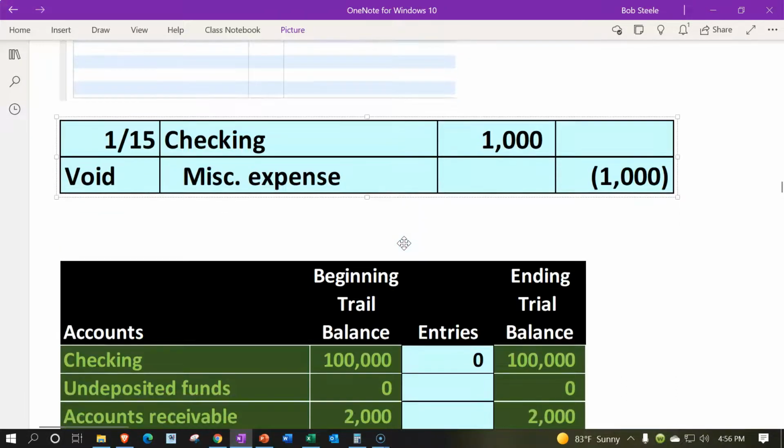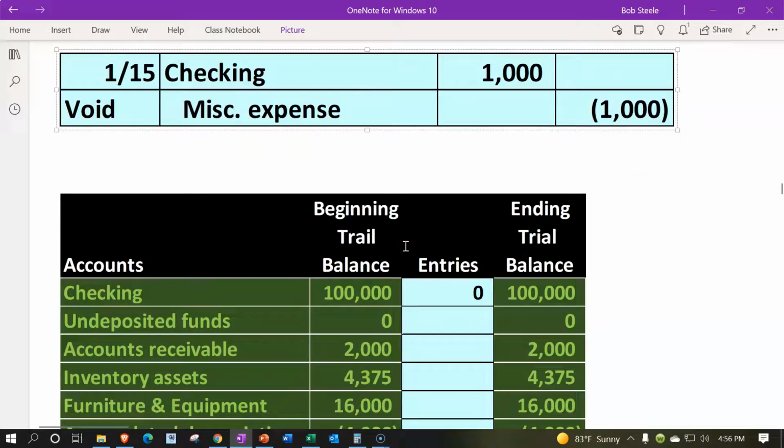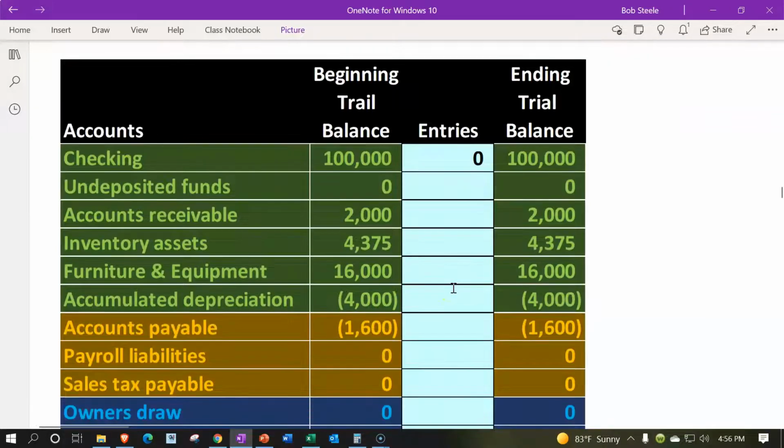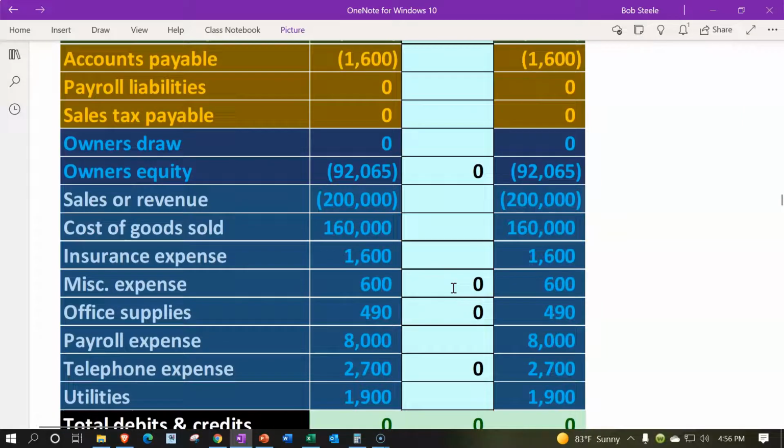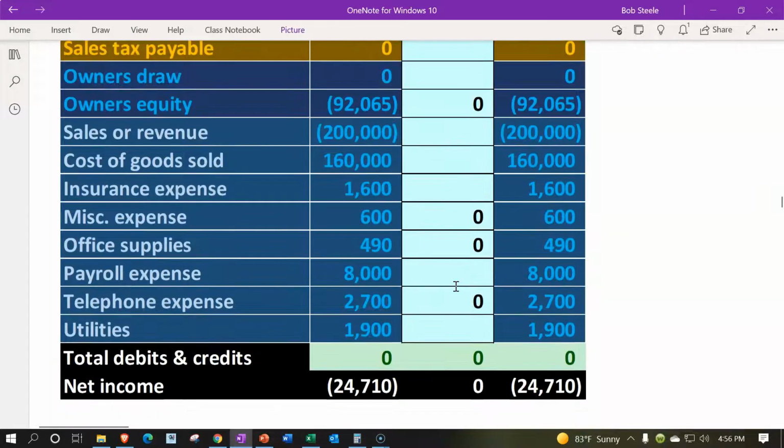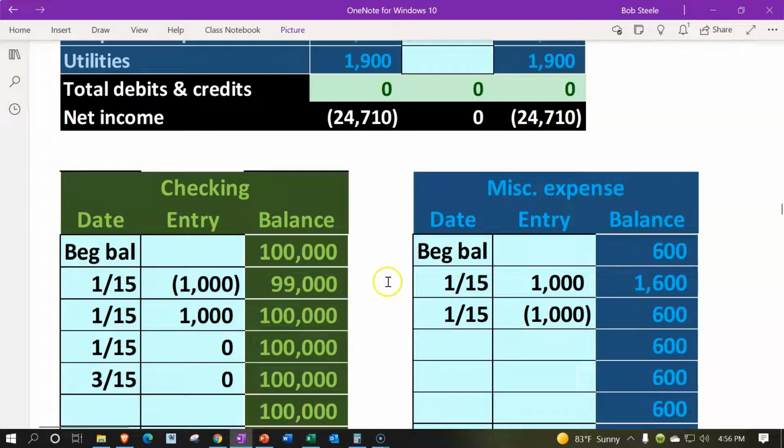And if that happened in the same period, then those two transactions that we entered would net out up in the checking account, reversing us back in essence to where we were. And we'd have down here the reversal to the miscellaneous expense, taking us in essence back to where we were. So we had the beginning balance. Then we had it go down for the checking account to the 99,000. Then we voided the check, increasing the checking account back up because it didn't actually go down by that 1,000, because we voided it, back up to the 100,000.